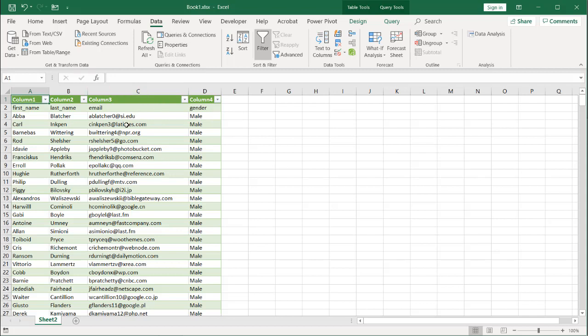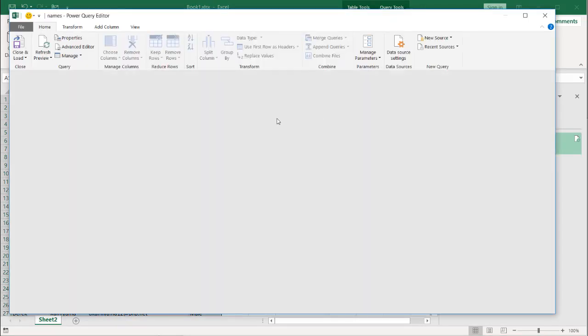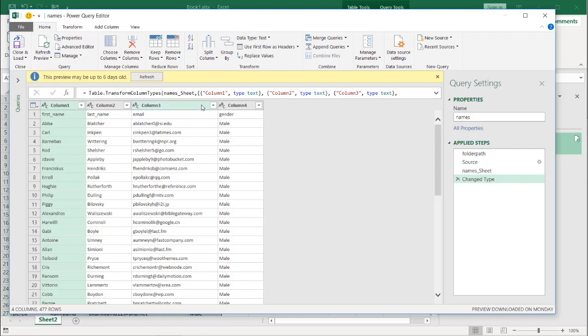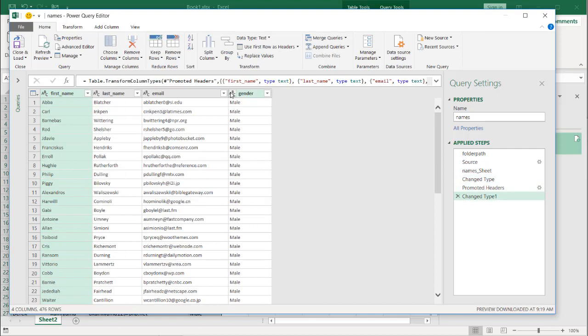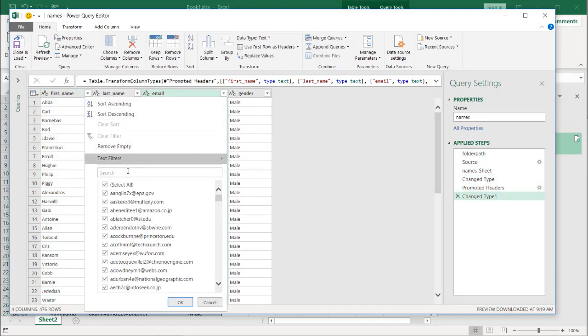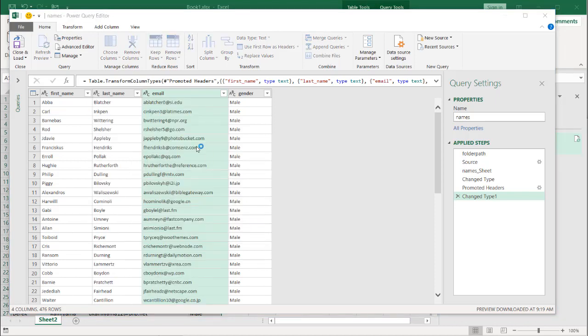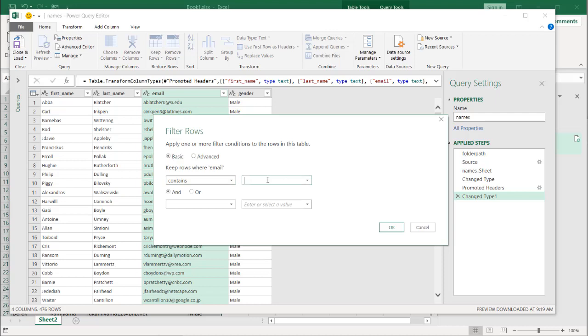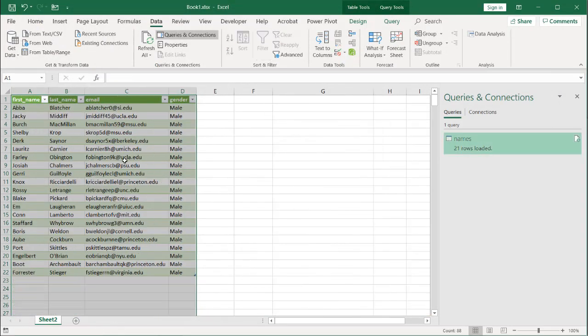All right. So let's do some changes, just to see if it worked, because it seemed like it worked. So let's do this, double click that, and maybe we want to make a couple changes here. We want to have first row as headers. We only want people in EDU, contains EDU. Click OK. We have that, click close and load. We have a smaller data set here.